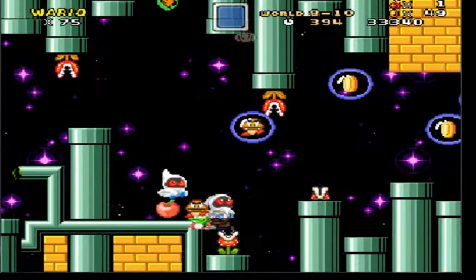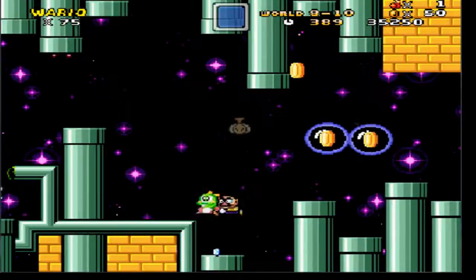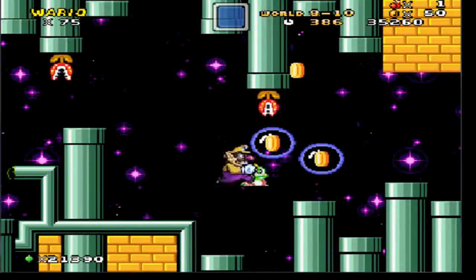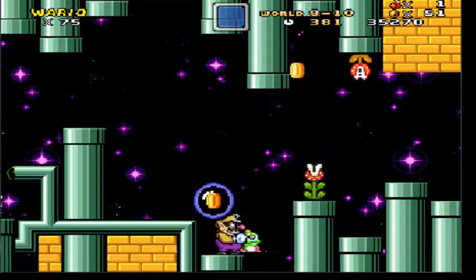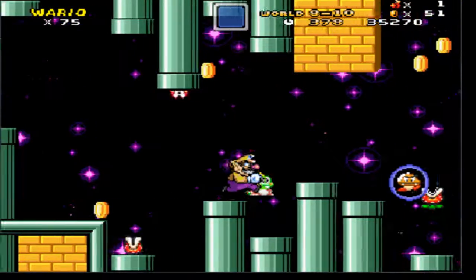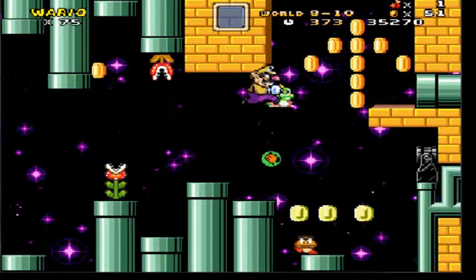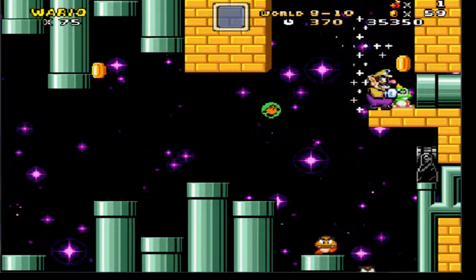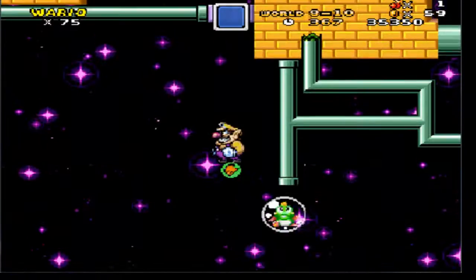Oh god, jeez, there's like nowhere to go, dude. Way too many enemies on screen at once, okay? It's totally not cool, alright? What are we doing in that mess? Yeah, we'll just jump. It's fine. What the hell? Oh my god.